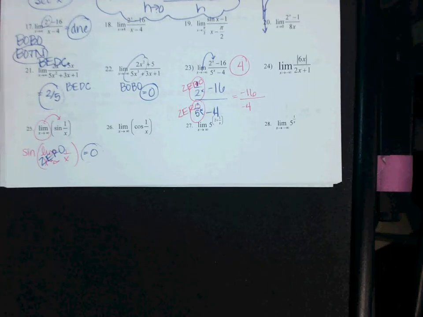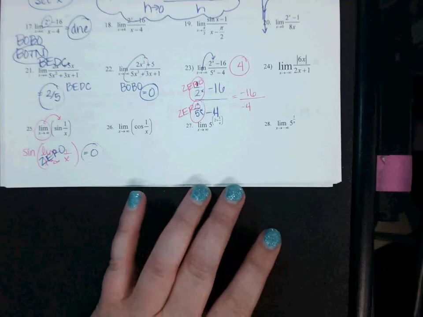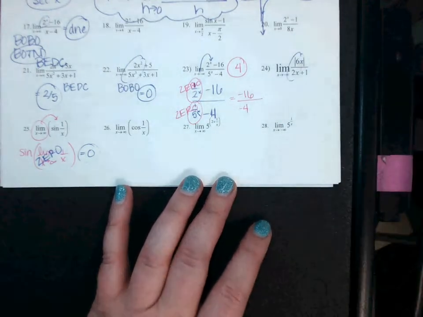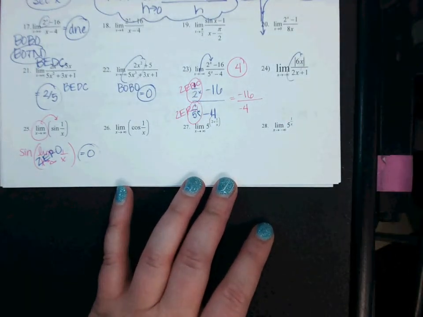What does negative infinity do again? Negative infinity only matters for exponentials because it turns them into fractions, and then absolute values. So do you see one with x to negative infinity that goes with an absolute value? 24. So if x was going to infinity, would this be a Bobo, Bot, or Betsy? Regular infinity. Pretend the negative's not there.